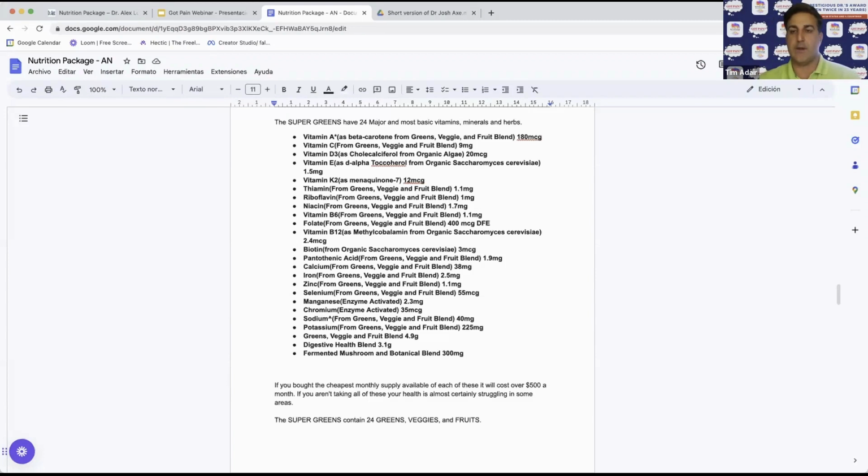Now, the next one on the list is niacin, or vitamin B3. And so we're going to be politically correct here. But gentlemen, this is a circulation issue, okay? And not that ladies don't need good circulation too, but when we have people who have cold hands, cold feet, poor circulation, and gentlemen who have erectile dysfunction, that is a circulation issue, sometimes more than a hormonal issue, we can help with niacin.